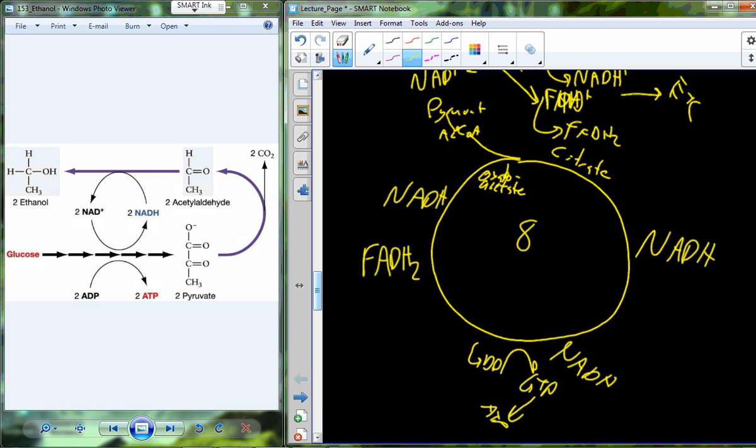So you can really think of this whole step as just being production of ATP. Now, that form of ATP production in the Krebs cycle, what is it called? Substrate level phosphorylation. That's oxaloacetate, which is the end of the Krebs cycle, and then on top is citrate, which is the substrate beginning of the Krebs cycle.